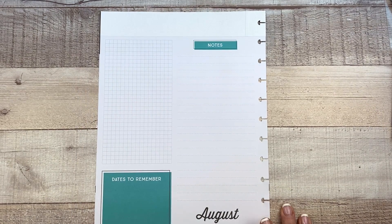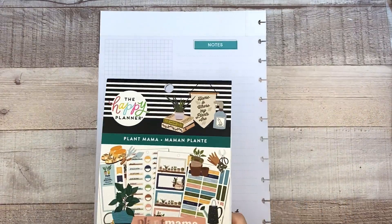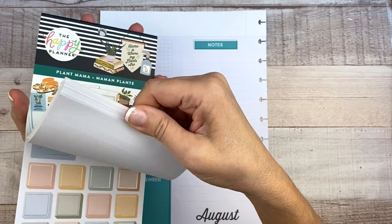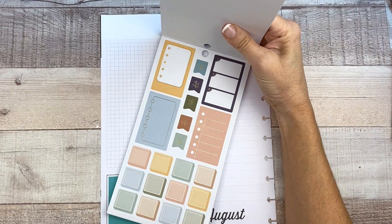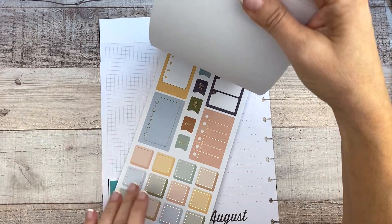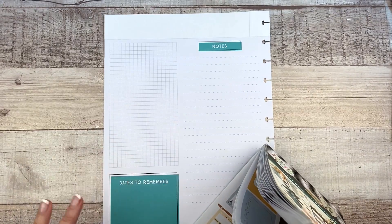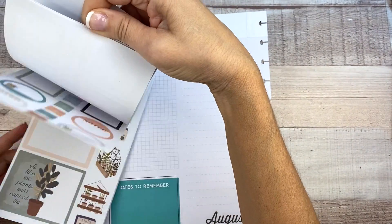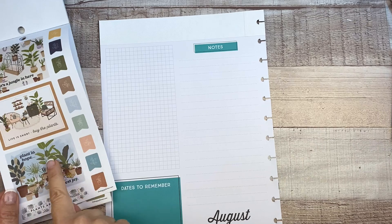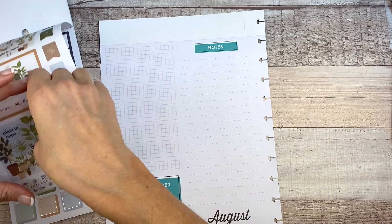I just got this Plant Mama sticker book in the mail recently and just looking through it, it's so cute. It looks a little bit similar to some of the other sticker books we've seen with plants, but it's also got a lot of new stuff in it. I'm going to be using these little squares because I think they're really pretty — those colors are what I'm going to do for my currently section. I think the first thing I'm going to do is take a double box sticker and cover up this area down here. I'm leaning towards this blue one because I really like the blue and there is blue here, so that makes sense.